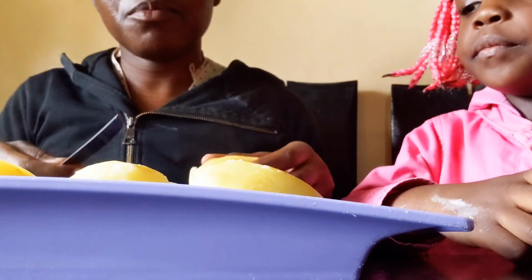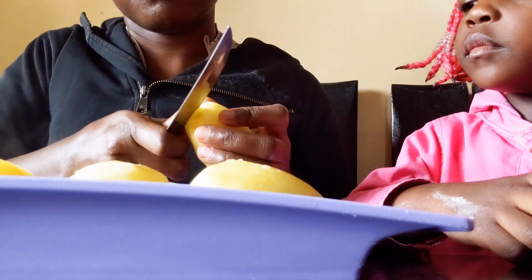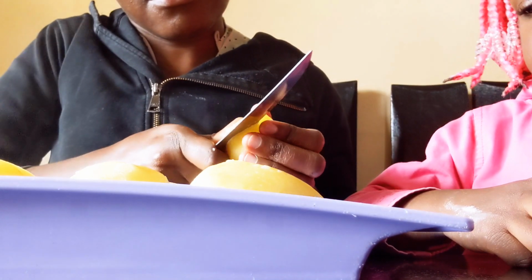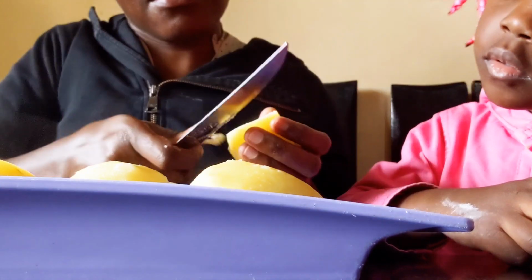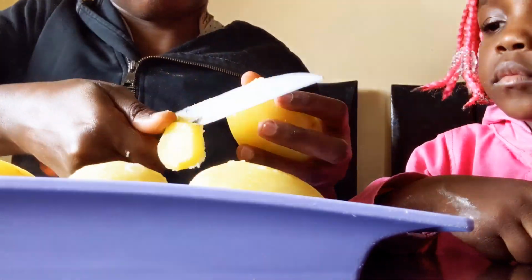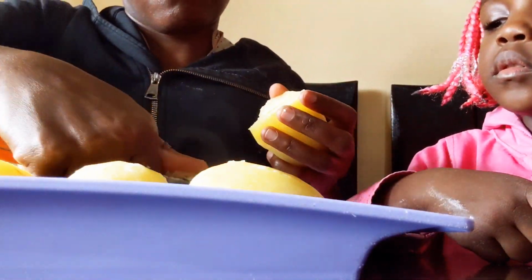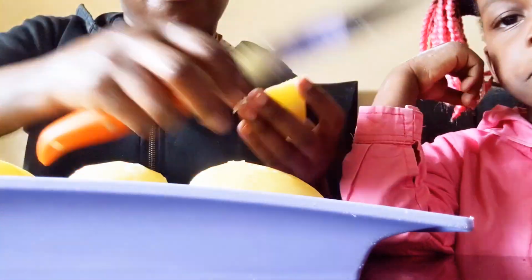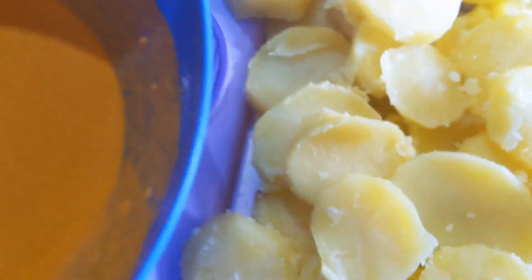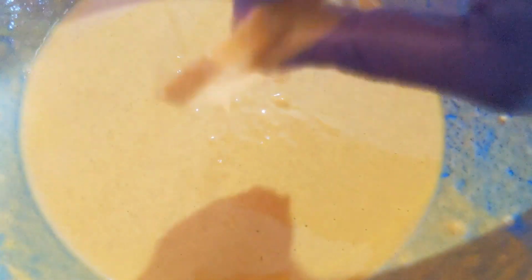So guys, in this next step, you're going to cut our potatoes, to slice them actually. Here they are. So guys, this is what you are going to do. And then I dip it. You remove the excess batter. And then you set it aside.